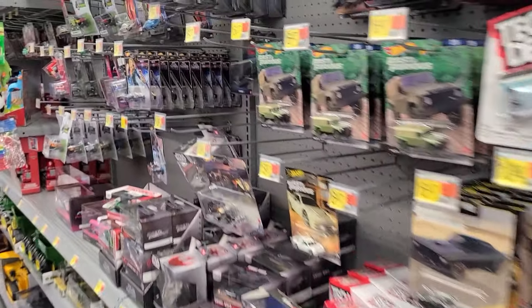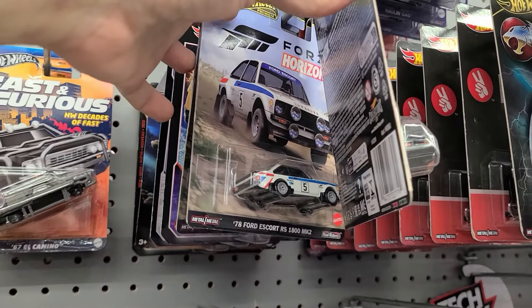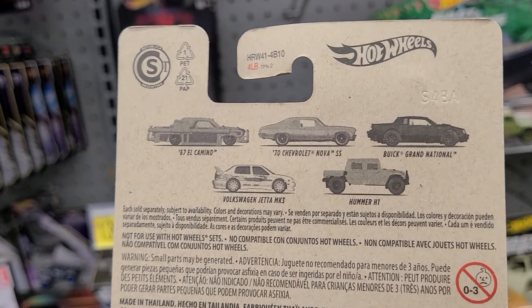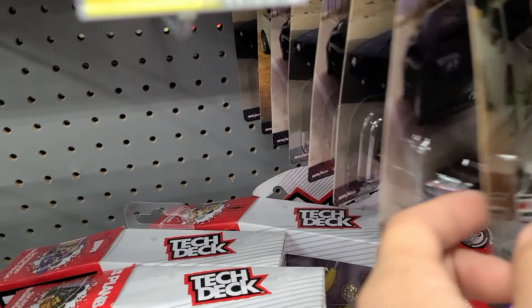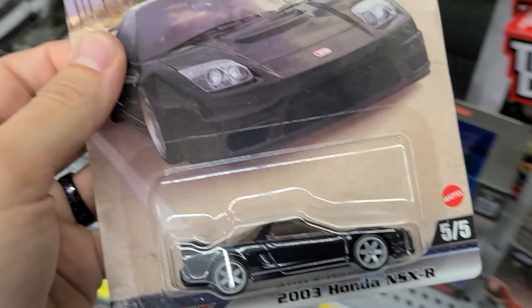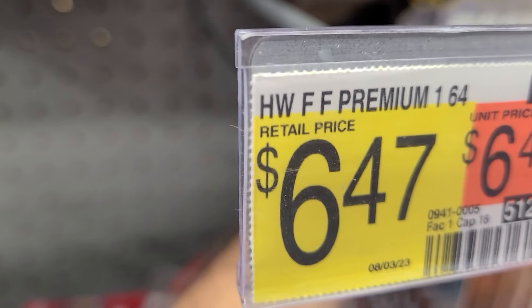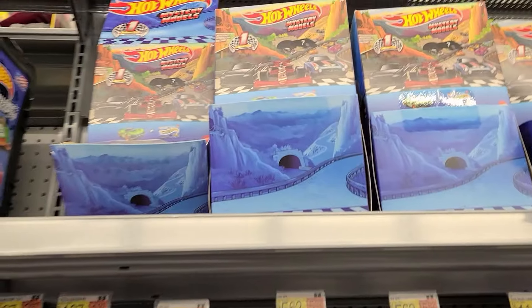Let's see what they got for premiums. Any Fast and Furious? There's another Back to the Future, and a Forza RS-1800 - I've never seen that either. Fast and Furious - I haven't seen any of these cars at all: Grand National, El Camino, that's the one with the Jetta. Oh look, here they are - yes! The NSX! No way. Two NSX, three NSX - oh that's awesome! Oh my god, look how many they have. They're all open though. That's pretty cool.